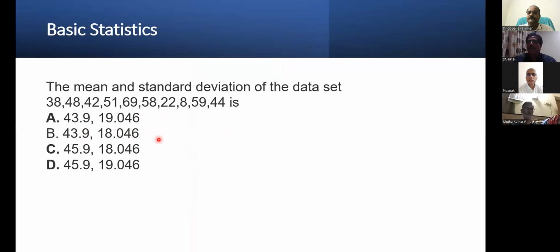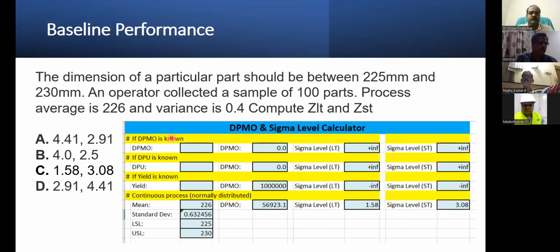So please confirm. Can you all do this kind of problem? Any data given, 100 data, 1000 data, mean and standard deviation you need to calculate. Is it possible or you want me to do it? With Excel, sir? With Excel, with Minitab, or your own. Yes, sir, in Excel it is possible. You have the formula, isn't it? One formula is mean, the other one is standard deviation (STDEV.S). Otherwise, feed this data in Minitab and generate the descriptive statistics with the mean and standard deviation. That will give the answer. Whatever answer comes, you can cross-check and then choose.